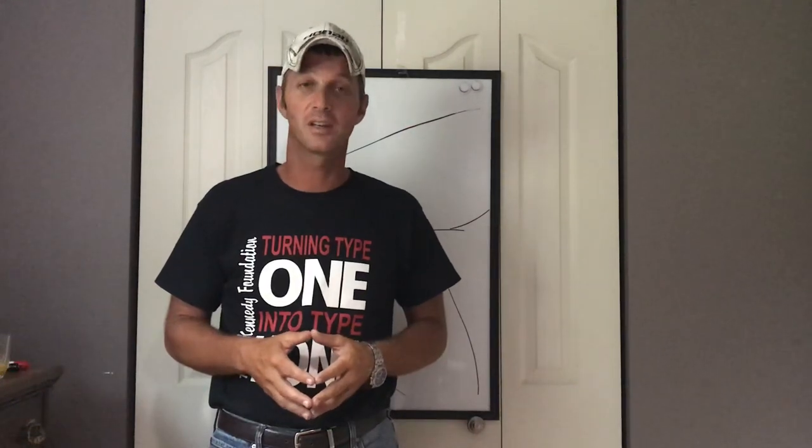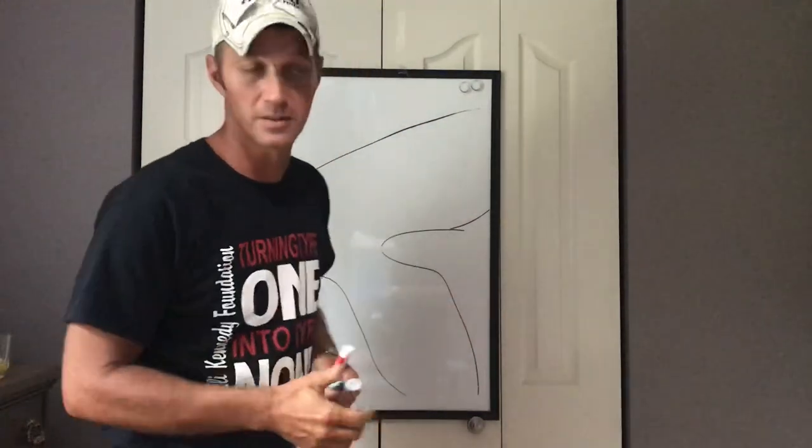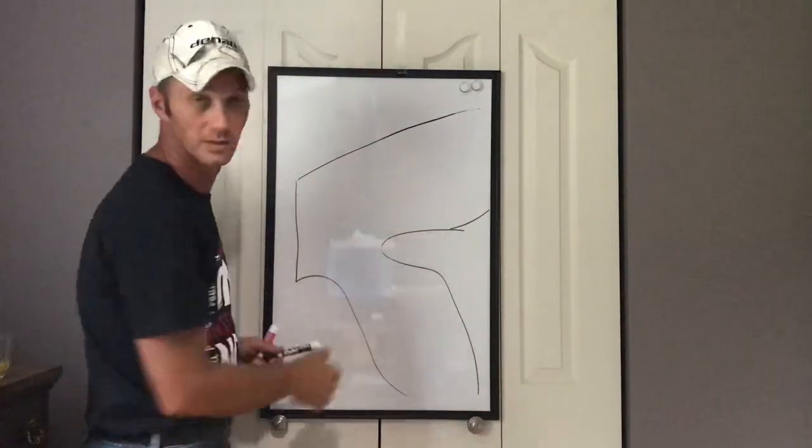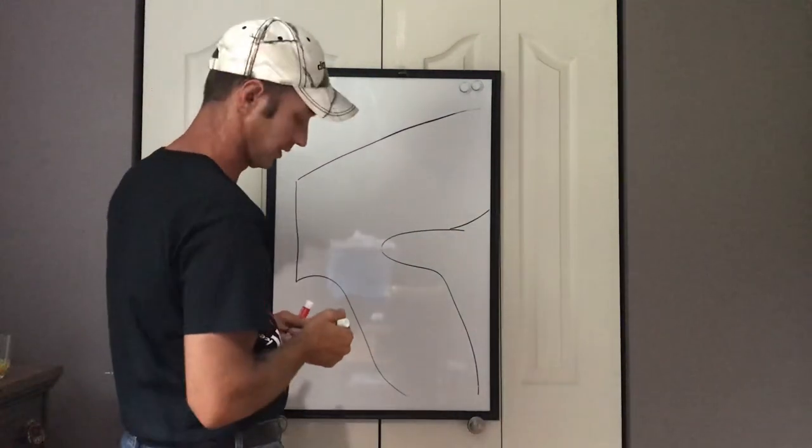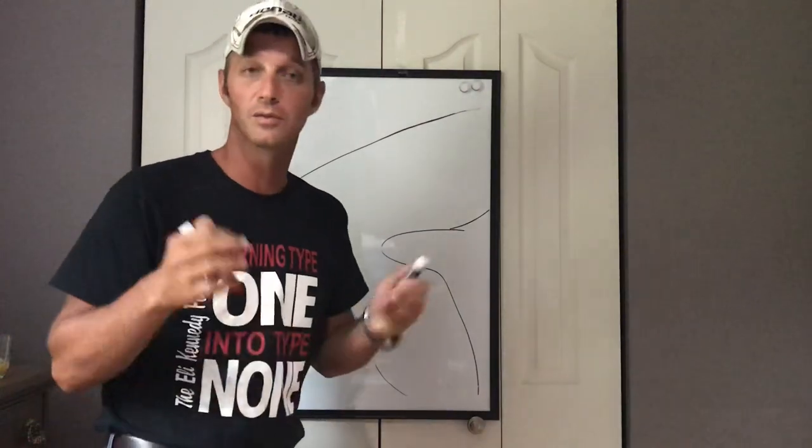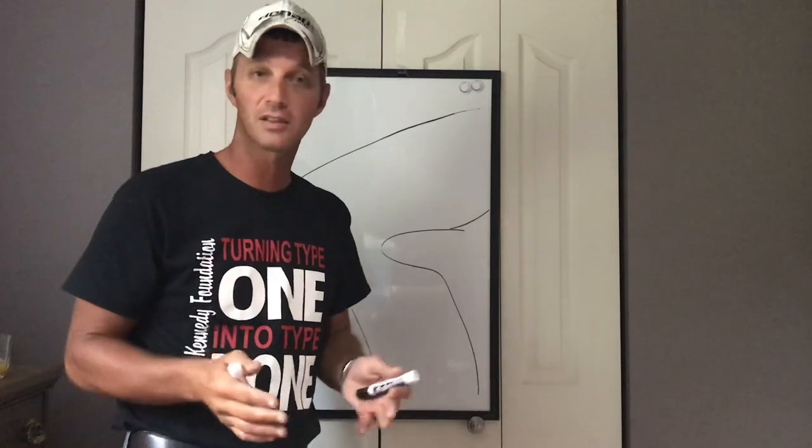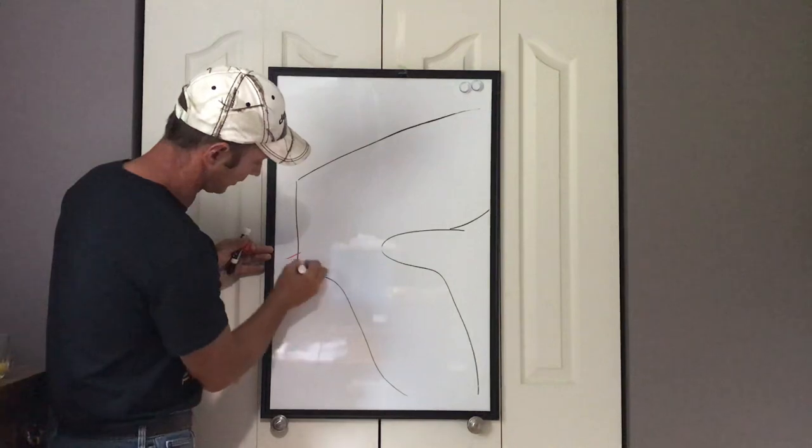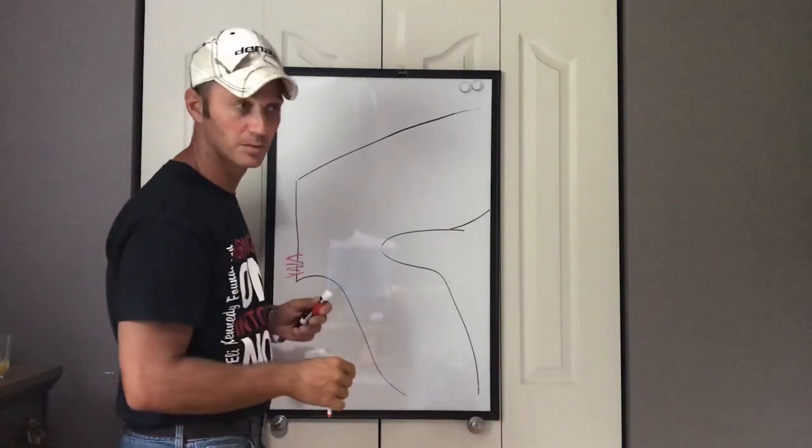I come to find out a lot of people do it similar to this. Behind me I've started drawing a little bit. You'll have to forgive my artistic capabilities because they ain't much. This is the basic layout of Grenada Lake. You've got the Schooner and you've got the Yalobusha arm. The very first thing you want to do when you look at a lake before you get there is figure out where the dam is, because you've got to know which way that the water is running.